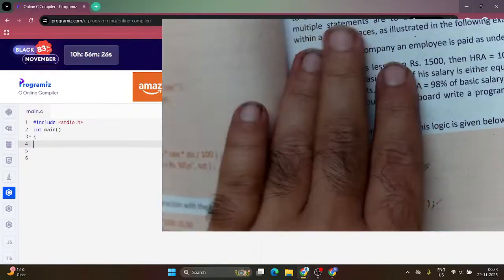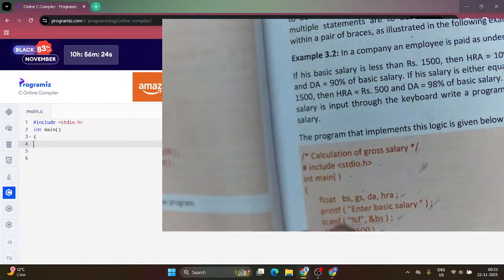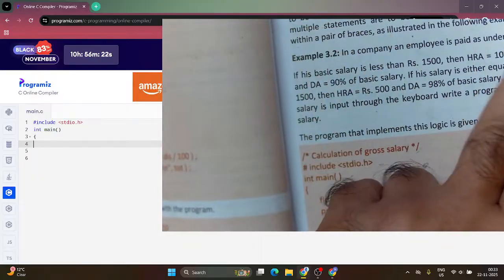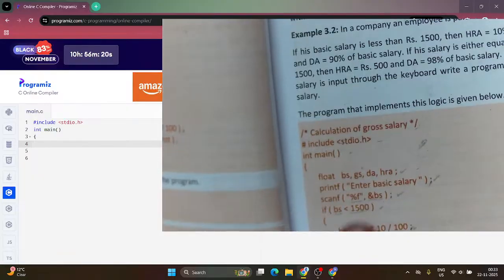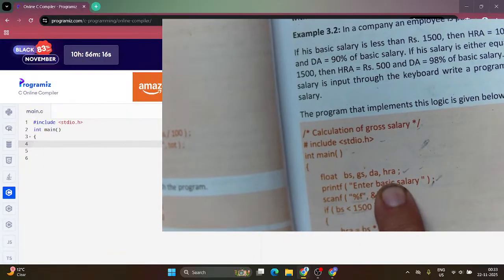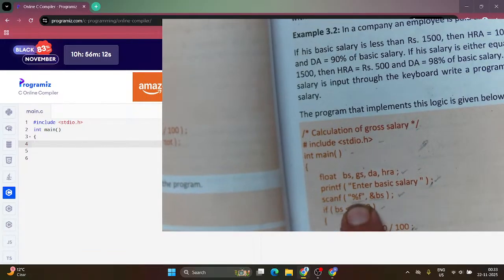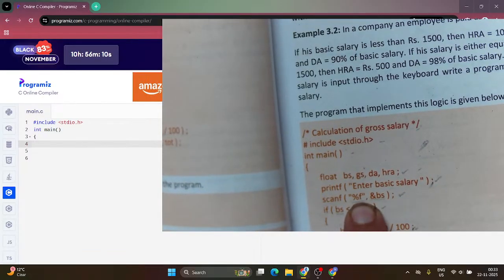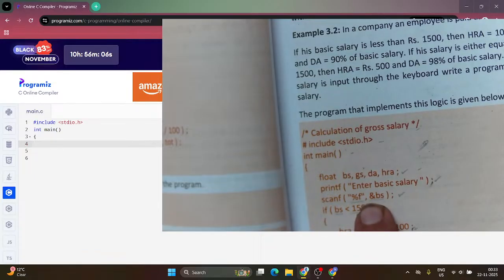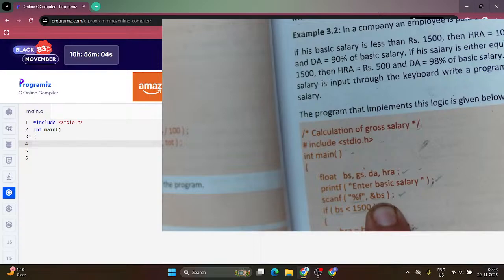So it is multiple statements within an if else statement. If so many things happen, if is satisfied. So in C: float BS, GS, DA, HRA, printf enter basic salary, scanf percentage f, ampersand BS.